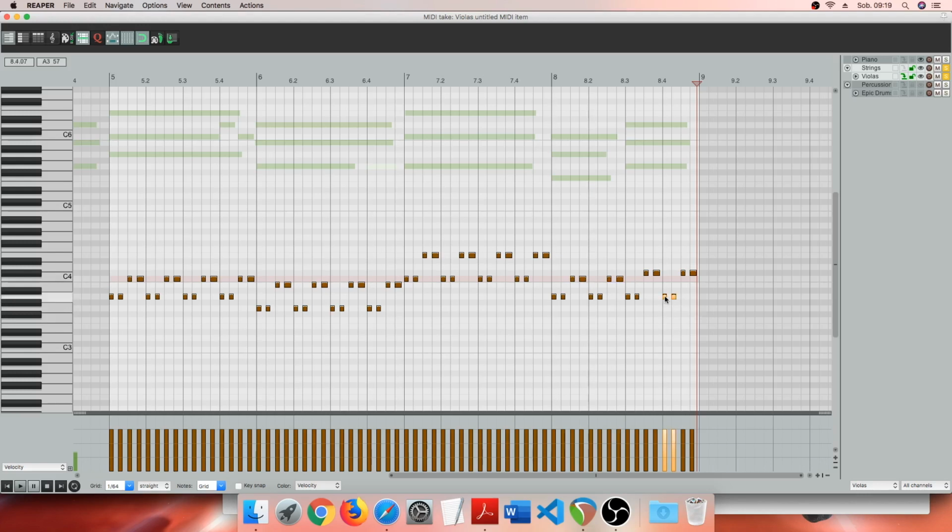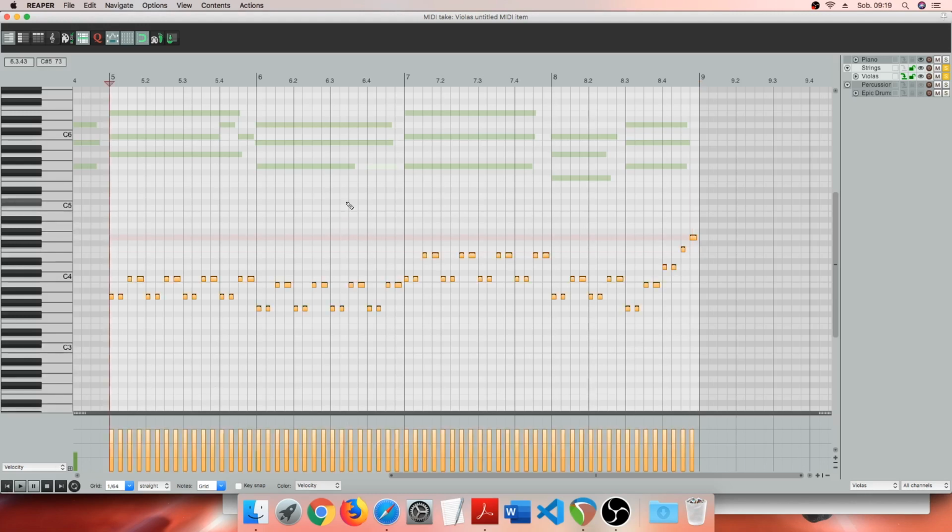This goes on G. Wrong one. This one goes on G. Let's humanize a bit, and let's have a listen. And this is our basic string ostinato.